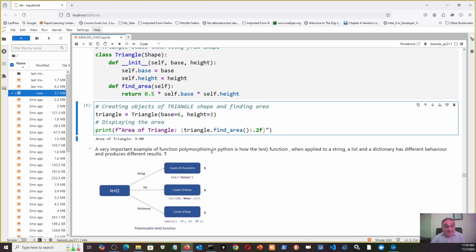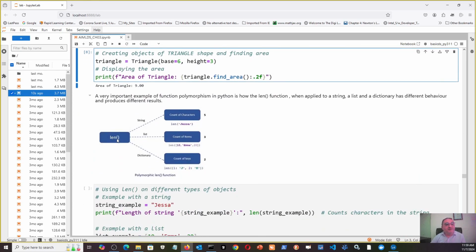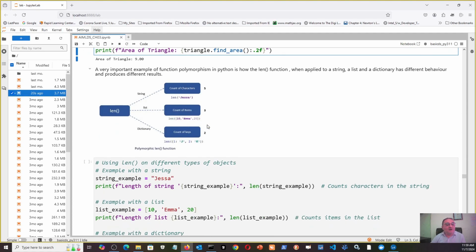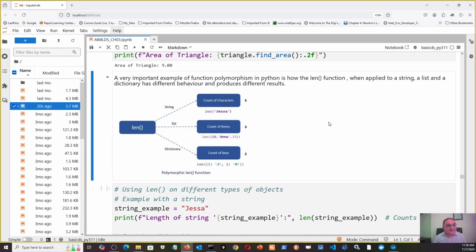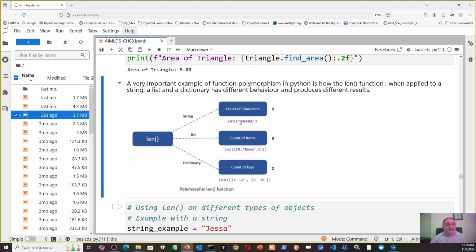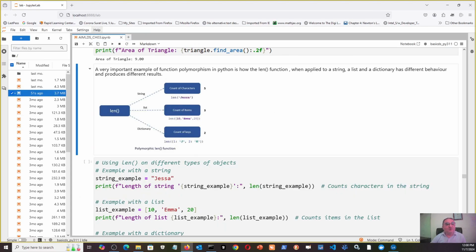Okay, fine. Now len is one built-in function in Python, and it also behaves in a different manner depending on which object it is called on. Let me magnify this a little just for clarity. If I call len on a string object, it gives the number of characters in the string. If I call len on a tuple object, it gives the number of members in that tuple, or a list also. And if I call len on a dictionary object, it gives the number of key value pairs in that dictionary. I have given 4 examples also.